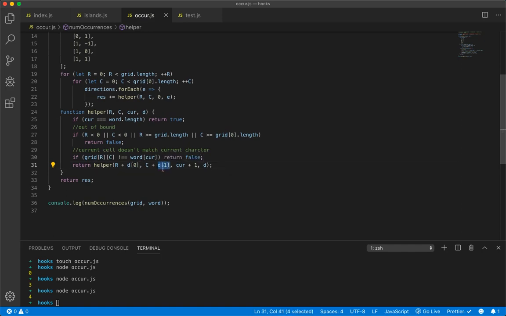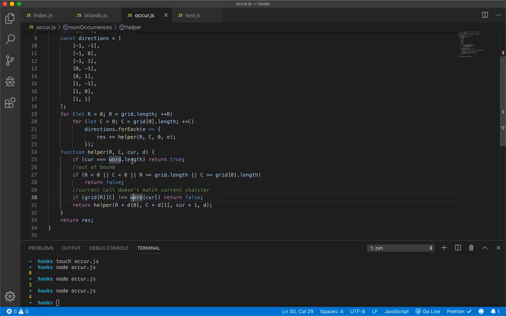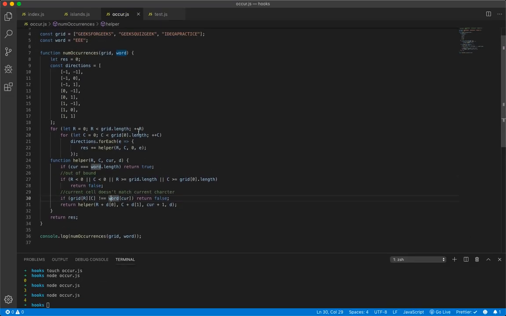D1 is where are we going column-wise. So the updated row will be R plus D0. Updated column will be C plus D1. Because we match the current, so in the next call stack, we match current plus 1, and D doesn't change. I hope this code makes sense to you. This is the full code.